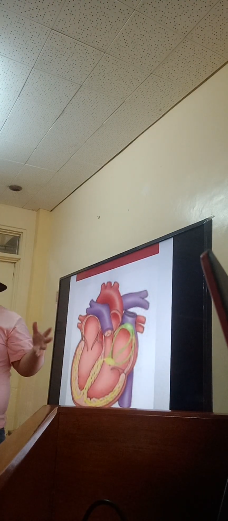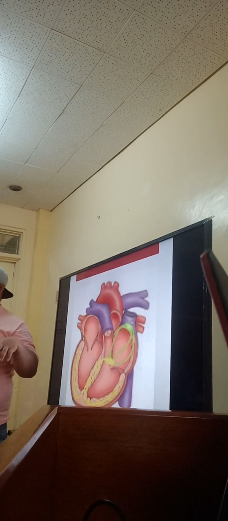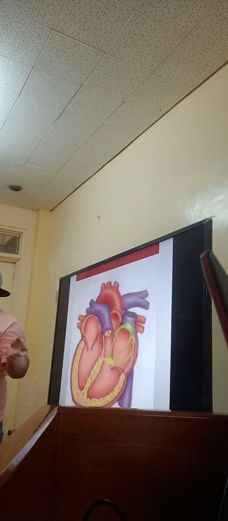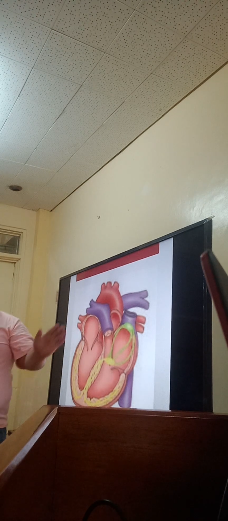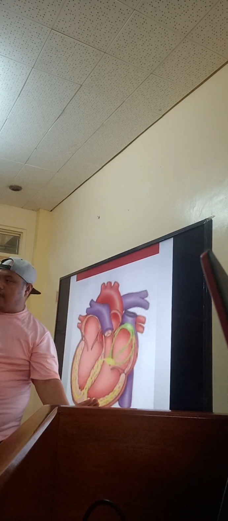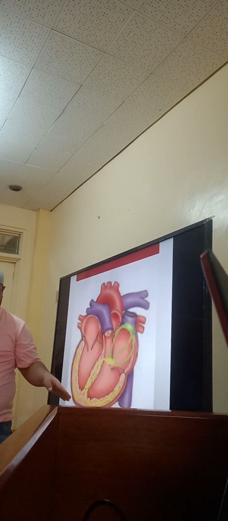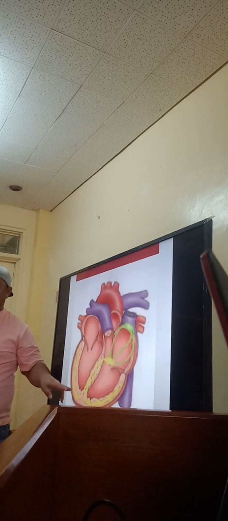This is your heart. So first thing that we need to discuss is how the blood flows. Tama? So how does the blood flow? So this is the mediastinum area. As you can see, deviated siya sa left. Okay? Hindi siya located sa left, but deviated to the left. And this is your point of maximal impulse, which is your apex.